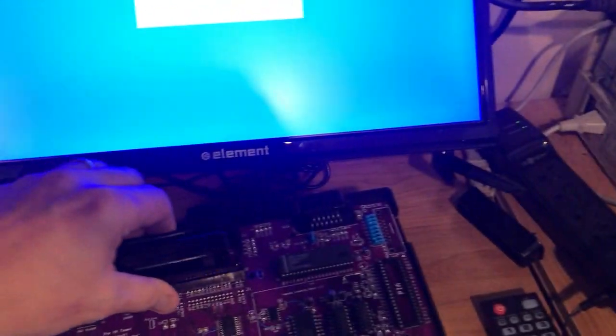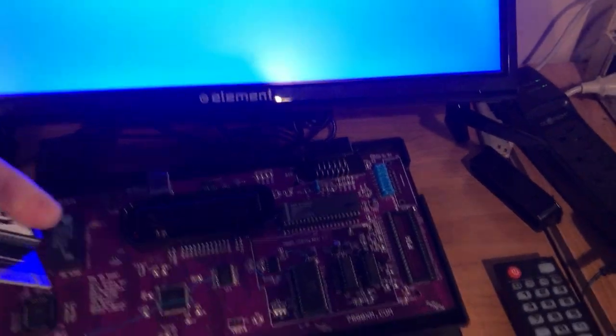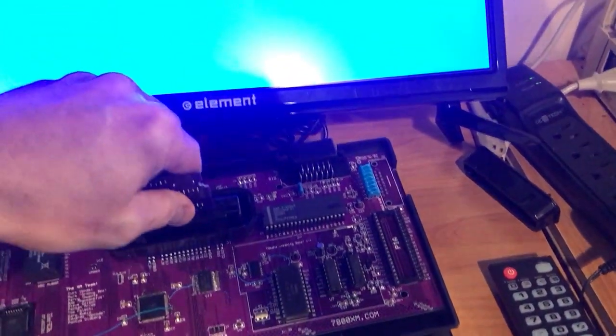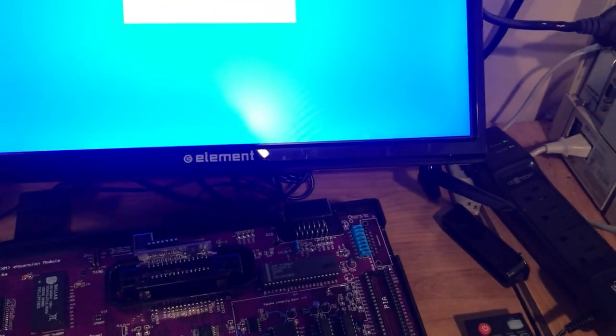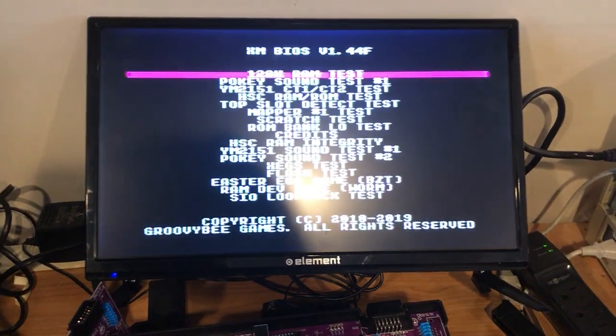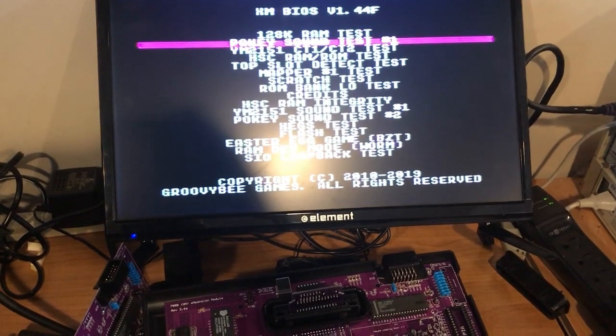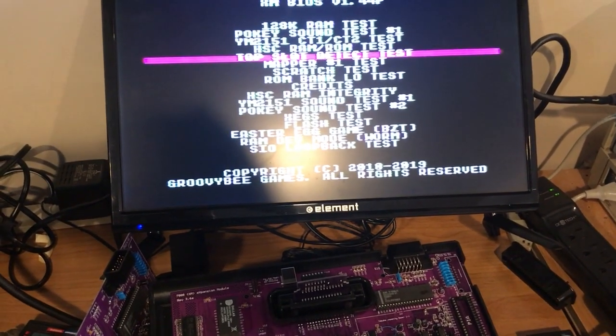Alright. Let's just take this out for a second. And let's just put it back in properly. Alright. So let's stop clowning around a little bit here, and put it back in. See, I'm not afraid to show if there's a little bit of a goof or a mistake. So we just keep rolling here. We don't cut and we don't edit. Alright, so now we're booting up, because you actually put it in properly and didn't clown around and slap it in like I did before. Alright, so let's go to this cartridge.